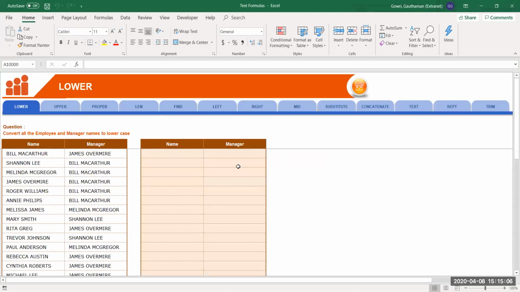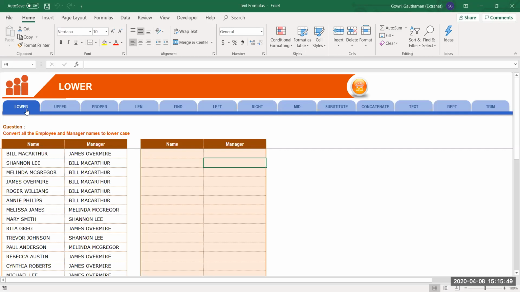Yes. Okay. See, this text formulas chapter is a collection of a lot of functions which will help you in cleansing your text values. You might be facing issues like splitting it and taking only the first name, taking only the last name, changing the case, substituting some other character in the place of an old character. All those things can be achieved using these text formulas. So we'll see that here. I'll explain it to you one by one. I'll stop at one point. You can ask me questions when I ask you to do so.